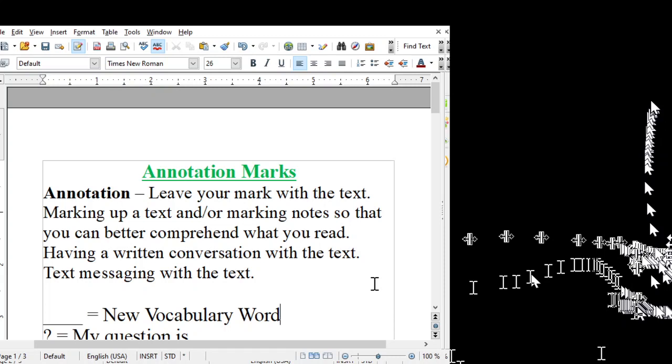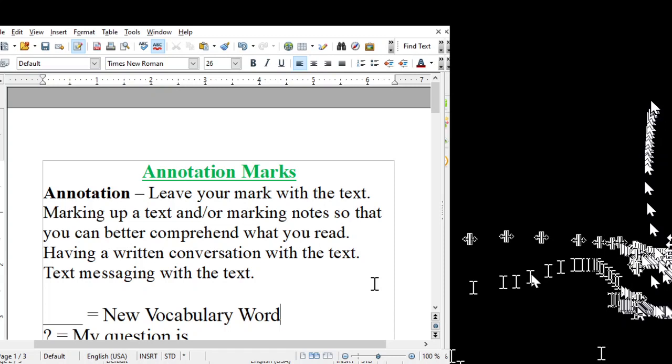If you watch my instructional video, class notes for the week of Monday, October 28th, I gave you an example of annotation. Basically, what I told you is that a lot of times when students read a text, they just look at the words and they don't really engage with the text. They don't have a conversation with the text. They don't pause and stop and think and ask questions. They just read it and then they close the book. So this assignment will teach you how to have a conversation with the text.